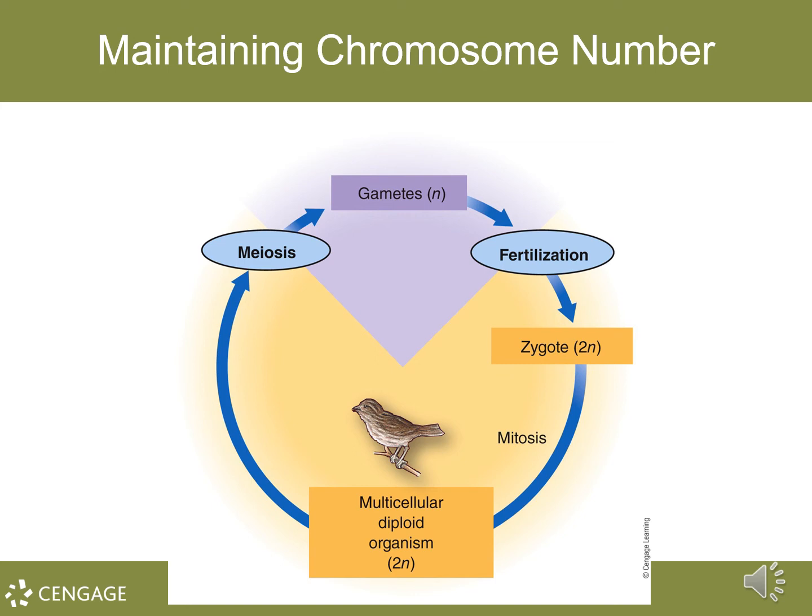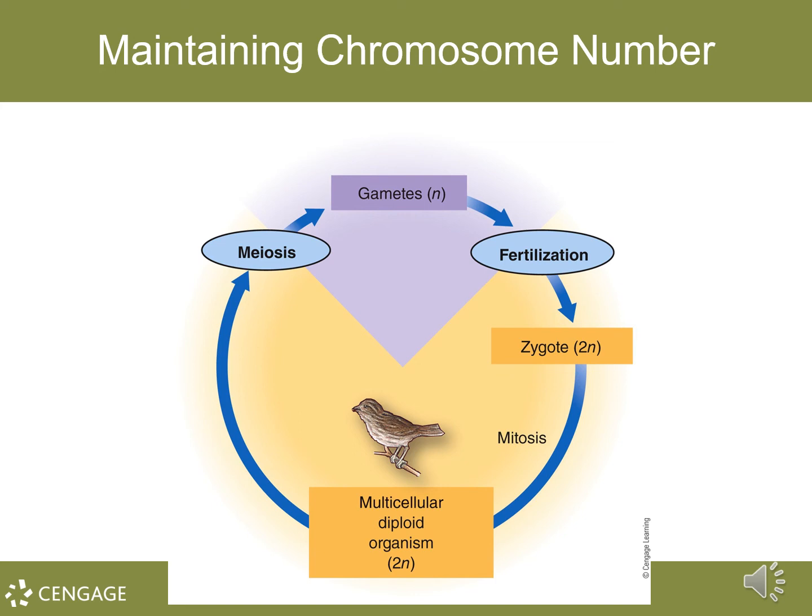Remember, gametes for us are going to be eggs and sperm. Now, when an egg and sperm fuse at fertilization, we have N in sperm plus N in an egg, and that makes 2N, the zygote. Each of those gametes contributes one set of chromosomes, and we have that diploid number being restored in the zygote, which is 2N. Then that zygote grows into whatever, an adorable baby, big person, and then they start making eggs or sperm.